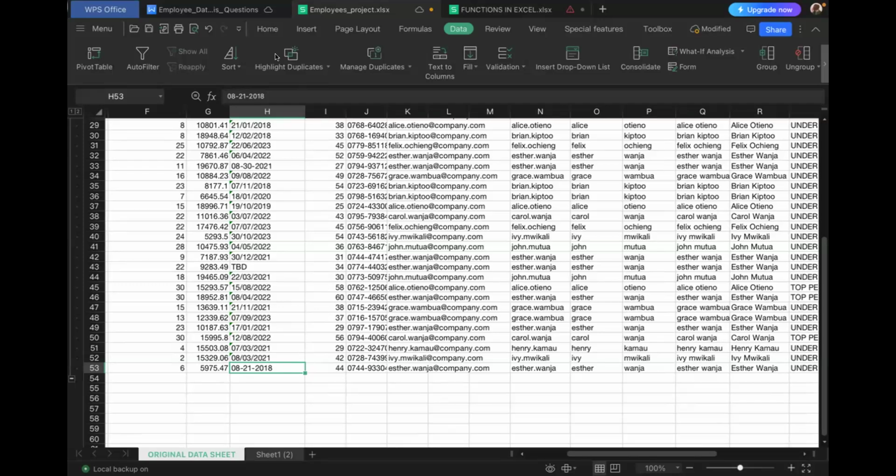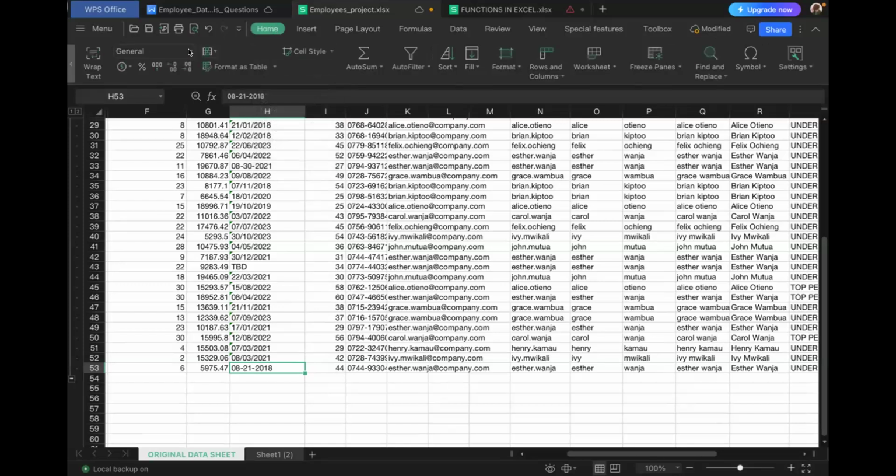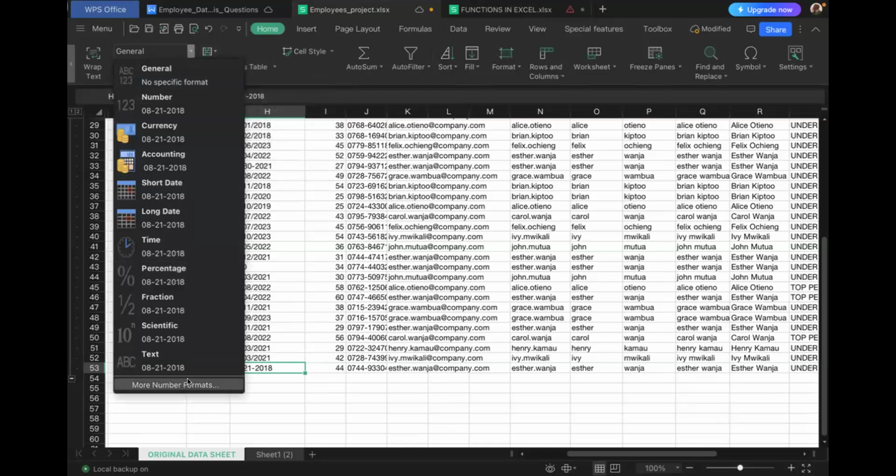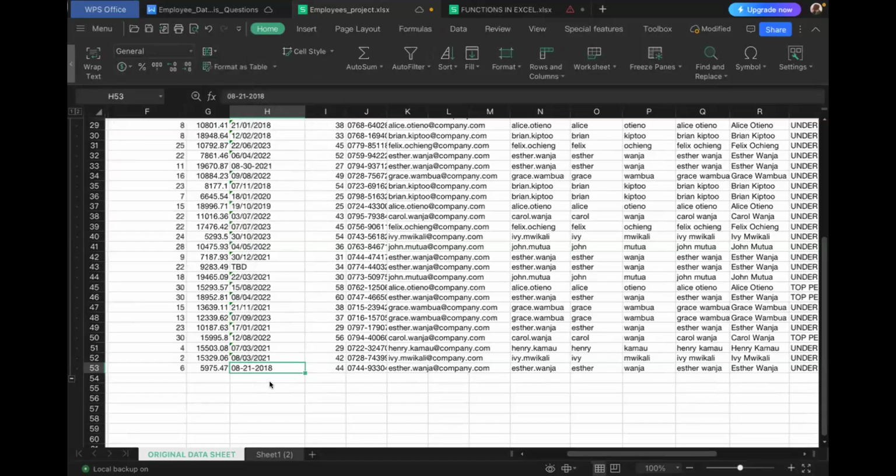Yeah. So how do you go about it? Because I tried changing it on the Home tab, going to General and then Date. Or do I still use this format, or is there any other format? That one was not working. So for that one, it's either you now move the long way. If there are few, like the few data we have, you can just clean it manually yourself, change the cells as they are. You can see it looks like the rest is month or date month, and then this one is month date.